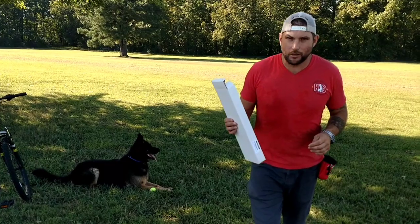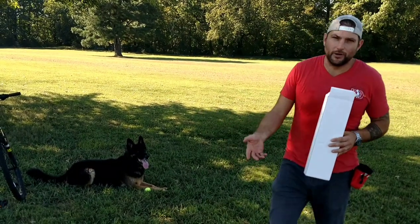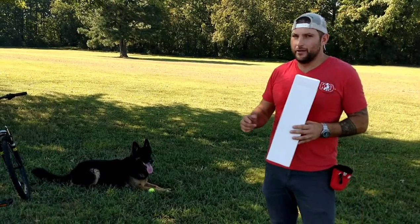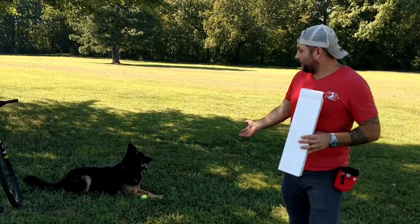The reason I love the Walky Dog is because my dog Hurricane here, he was bred in Germany to work on a farm for 10 or 12 hours a day herding livestock. He'll log in 15 or 20 miles of just herding all day long. His name is very fitting.